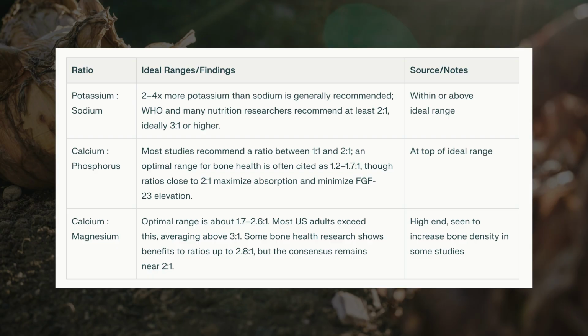And these relationships are so critical that they have been studied in mineral balancing for a very long time, for 50 years. You want to be getting roughly 3 times more potassium than sodium in your diet. There are many reasons for this, but here's just a couple. Potassium is the biggest intracellular ion mineral, and sodium is the highest extracellular. So the balance between those essentially helps with the shuttling of nutrients in and out of the cell, as well as the balance of water inside and outside of the cell.